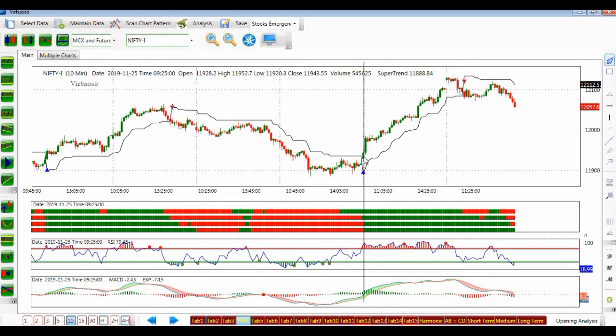This software can give you amazing views on your buying and selling position. For example, here it comes buy, and you could see the ribbons are in green. So from here till here, till here, till here, till here, and here you can close your position and come out from the trade. It's very easy. What is important for the market is you should know the trend.